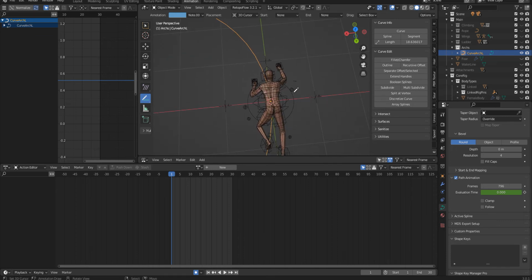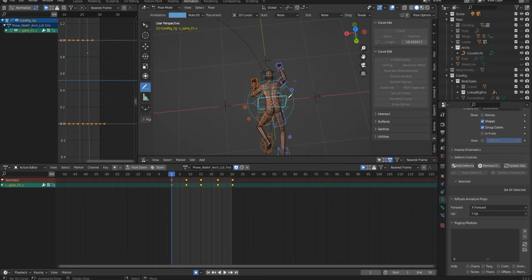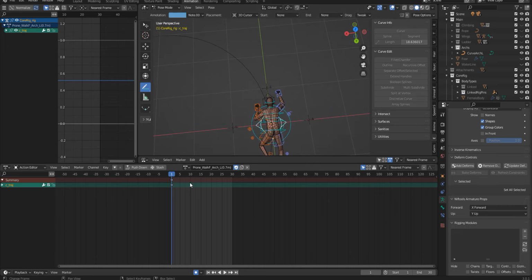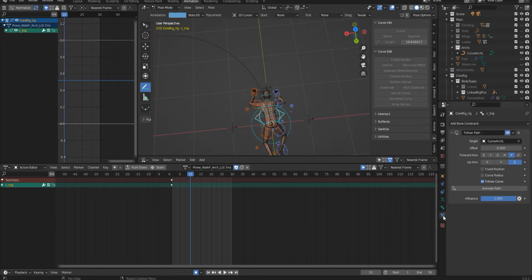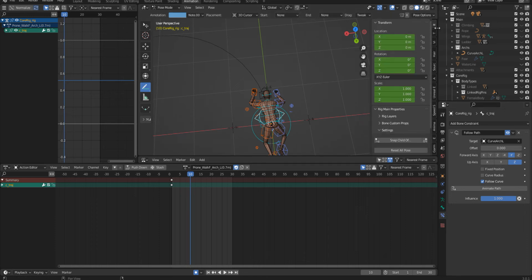Okay, now let's go to our constraint, and let's think about how to bake this constraint to the bone. To do so, let's go to the item, and in item you can see that our location and rotation are 0 right now.